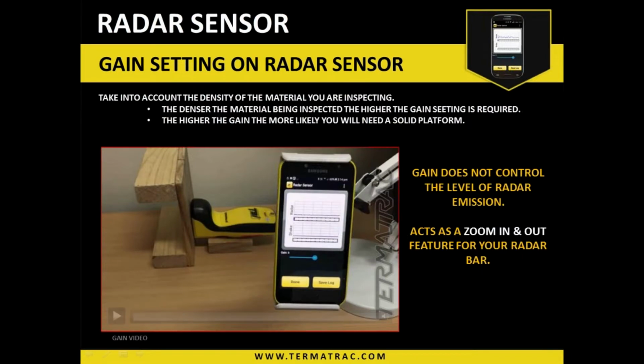So this little video here will just show you in real time what's happening when we adjust the gain function. So a test bit of timber, to the left of the screen of that we have some artificial movement. That artificial movement is staying the same distance from the test timber and also moving at a steady pace. So then we'll look at what happens on the screen when the gain is being adjusted.